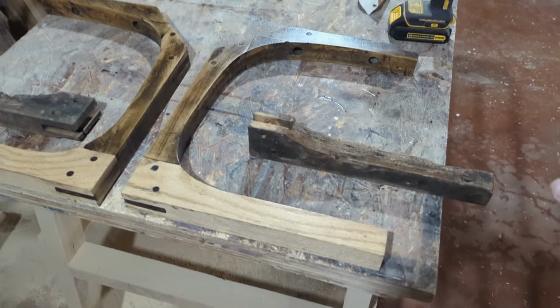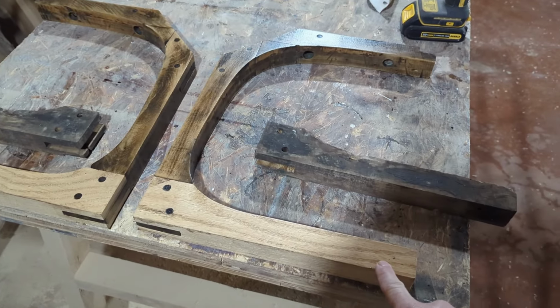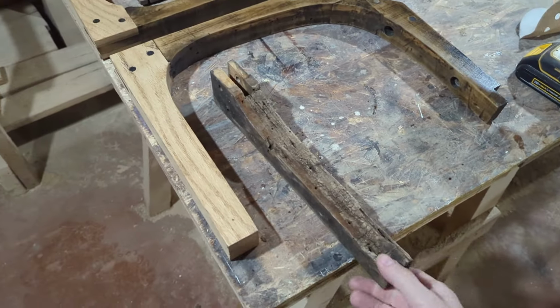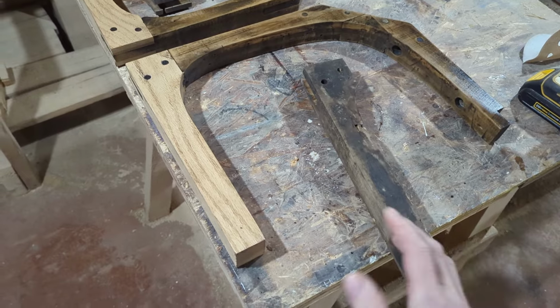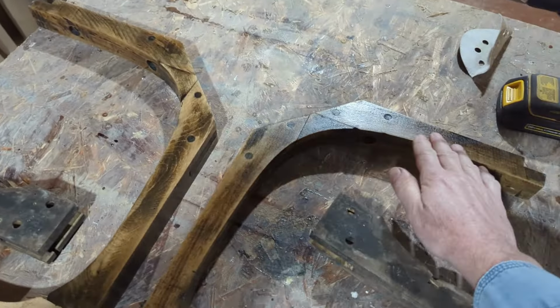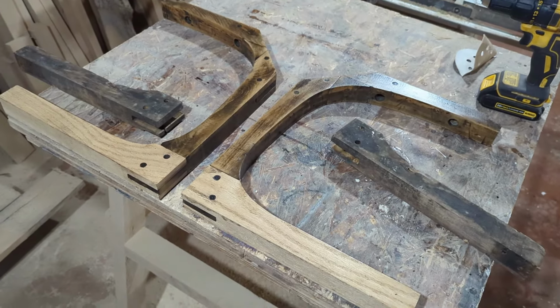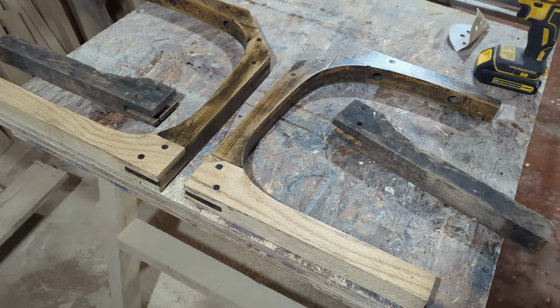I made up new pieces for the rear window wood. It was only the bottom piece that really needed to be replaced. The bottom pieces had a lot of dry rot along the bottom, so they really weren't structurally sound anymore. They were quite brittle, so they were replaced. This piece and across the top was very sound. Basically I hit it with the dual action sander, took the oxide layer off of it, and put a clear coat over the whole thing.